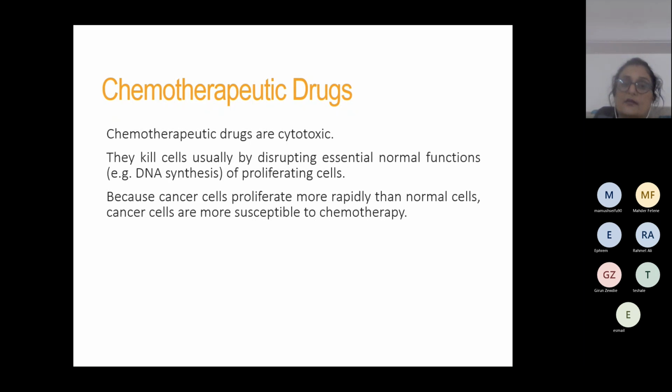Now, chemotherapy drugs have a property. They will act only on the fast multiplying cells. They will act only on the cells which are multiplying very fast and not on the normal cells. So, since they act only on the cells which are going to multiply very fast, they become useful for killing the cancer cells because cancer cells are proliferating very fast, they are multiplying very fast, and chemotherapy drugs will attack the cells which are multiplying very fast.